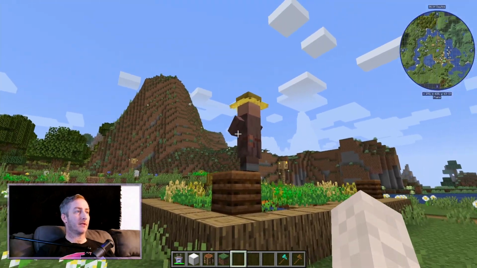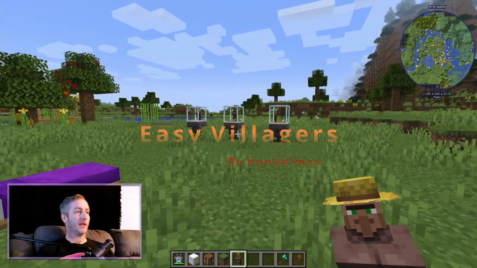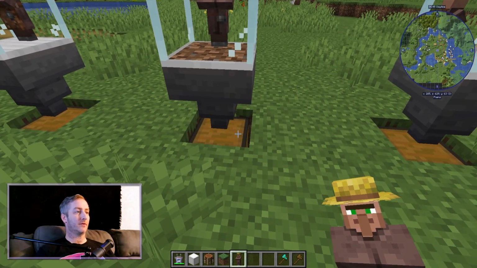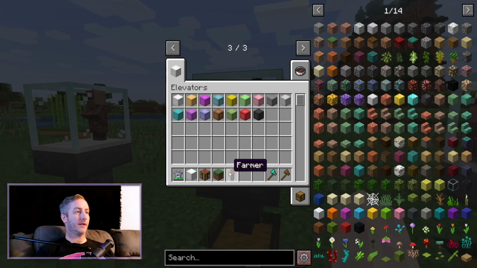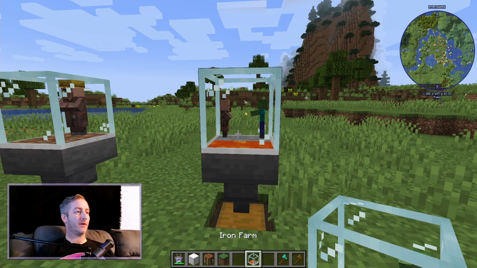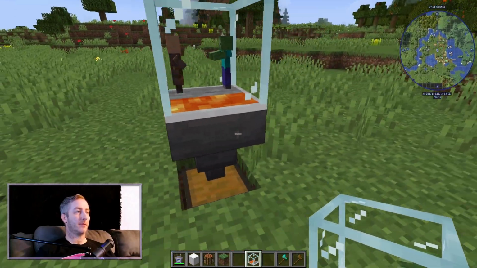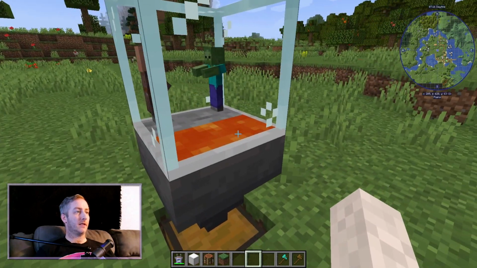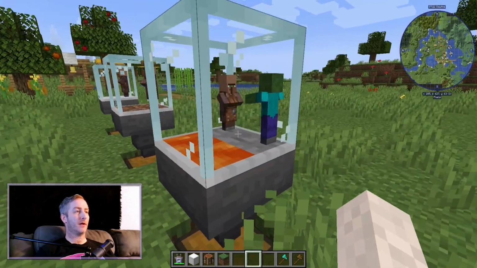The next mod that we're going to be talking about is one of my favorites. It's Easy Villagers. Hello, farmer. Hello, farmer in my hand. So this one's fun because you can put farmers into a farmer block, and you can put traders into a trader block. One of my favorites has got to be the iron farm. You put a villager in there, it has its own self-contained zombie, and every once in a while an iron golem will spawn and get taken out by the lava here. And then you end up with iron and poppies in the chest below if you use a hopper.